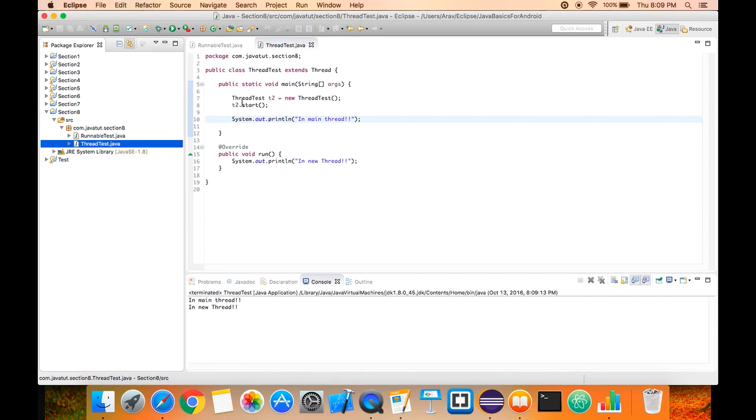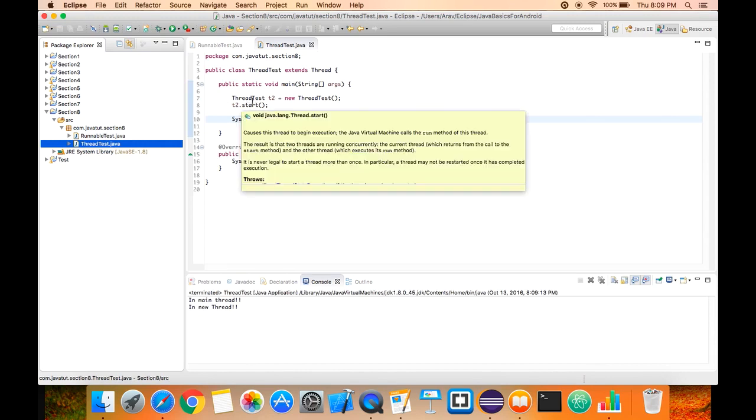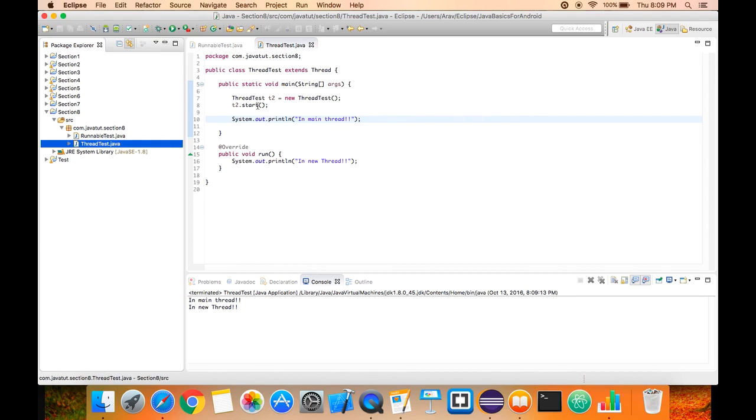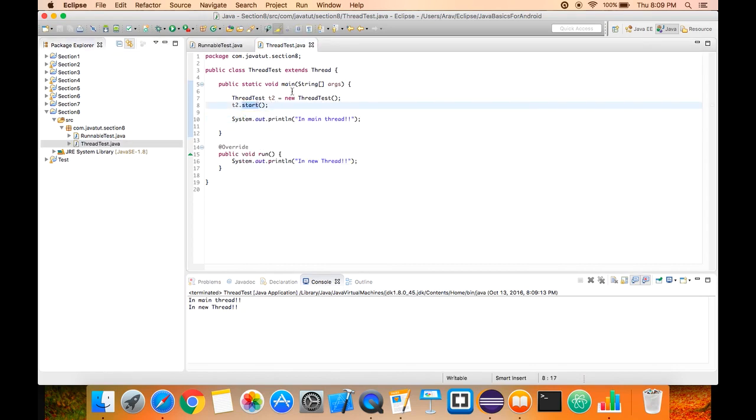What happened was we created a new thread here. We kicked off thread.start, and at some point, so this kicks off a new thread, right? But the main thread continues executing, which is why we got the in main thread first. But then in the thread that got kicked off parallelly, start was called and eventually run got called, and then in new thread displayed later. So this clearly shows that there are two threads executing at the same time. One is the main thread, and the other is the other thread that we created.